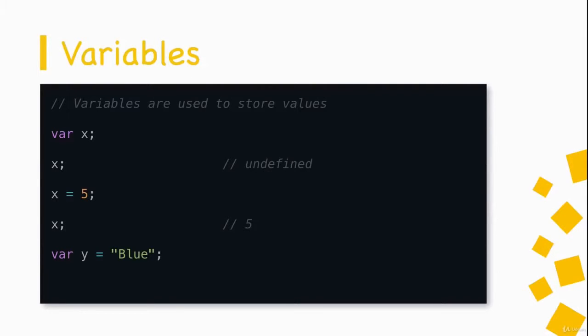And you do that using this syntax, where you type in var and then you type in the variable name. In this case, we're calling it variable y equals the value. So in this case, instead of assigning it a number, we're assigning it a string. So in this case, variable y equals the string blue. And now, if we type in y in order to access the value of this variable, we get the string blue.